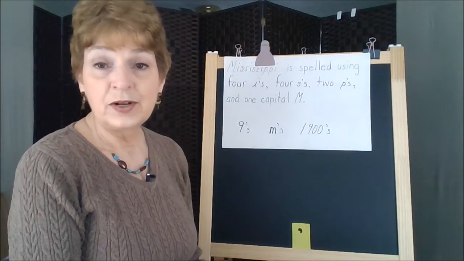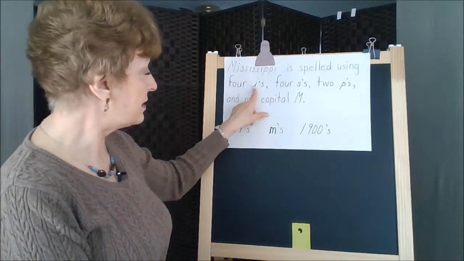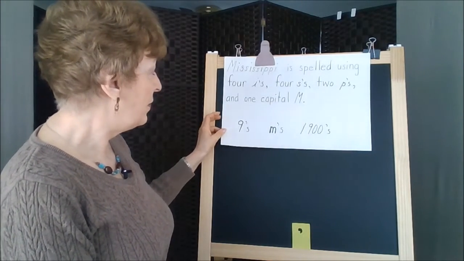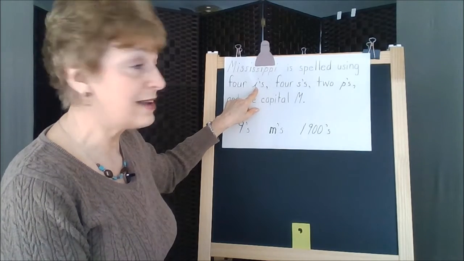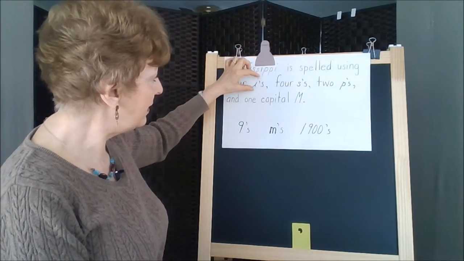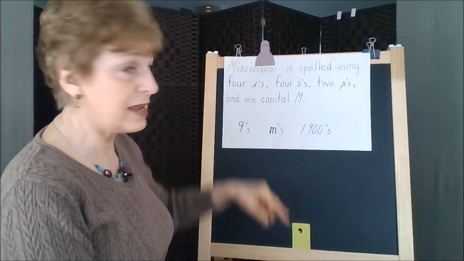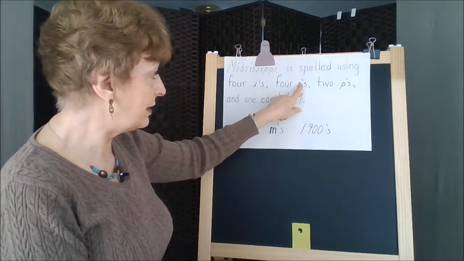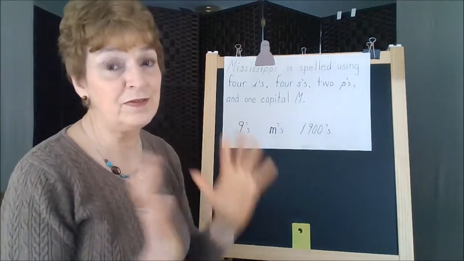If you're trying to write numbers or letters into a sentence, for example, Mississippi is spelled using 4 I's, 4 S's, 2 P's, and 1 capital M. In this particular case, we have the I's and the S's and the P's all with an apostrophe S. And I have used italics on these words too to make the Mississippi, the I's, the S's, the P's stand out. You could put quotation marks around these as well, but that would be really difficult to understand because apostrophes are used within the letters itself. So if these had quotation marks around and the apostrophes, it would be very confusing.